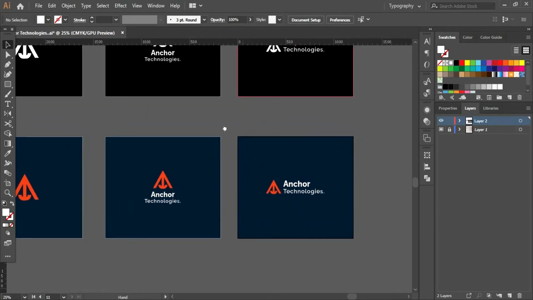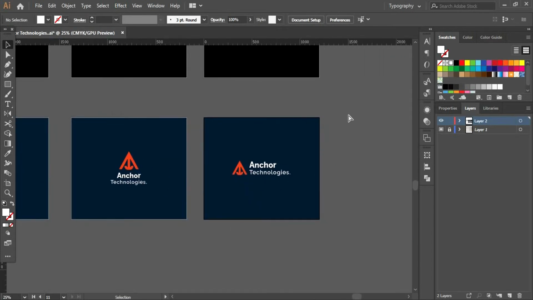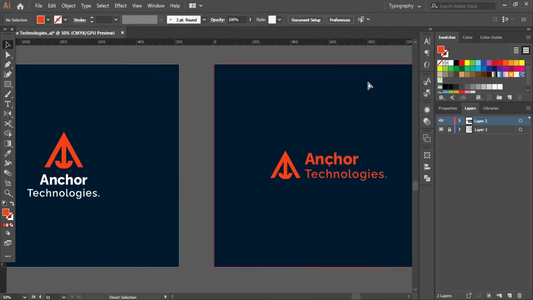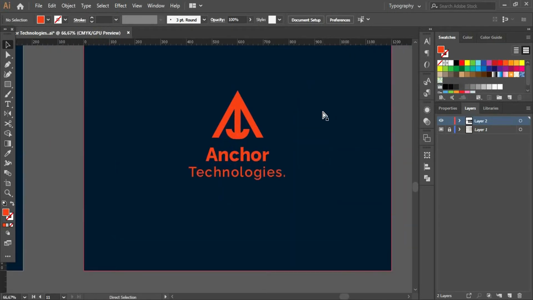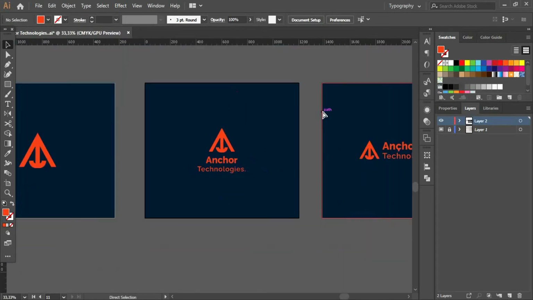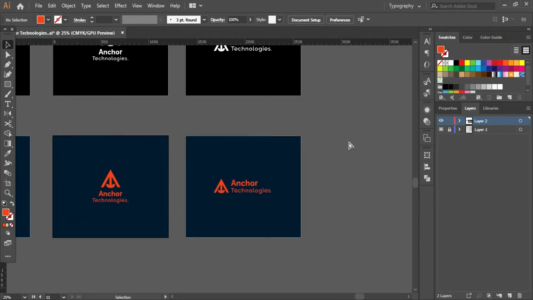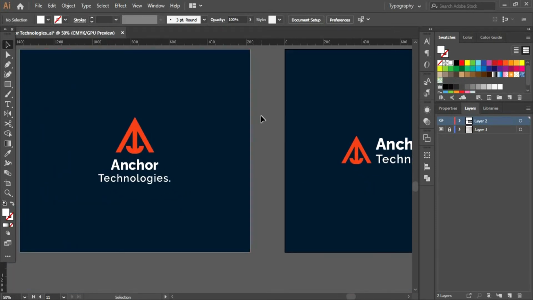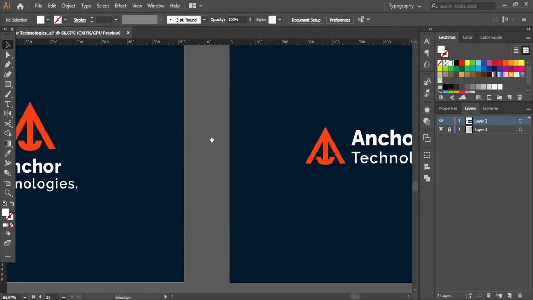I'm not sure if we should keep it. I think that way looks more professional, to be honest, and better contrast overall. We have our main focus on the symbol. It's what we're looking for.